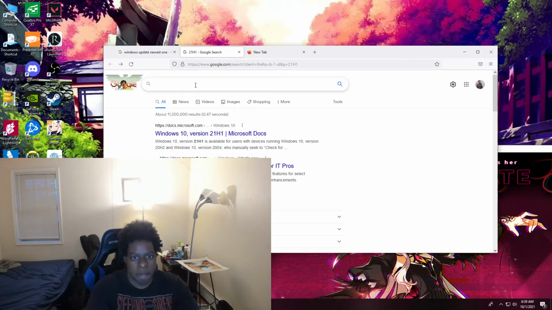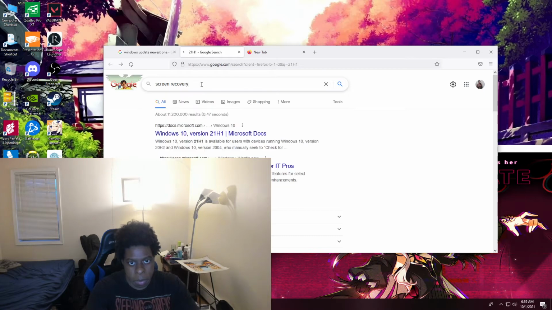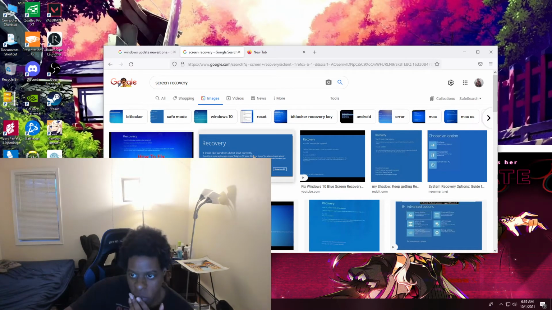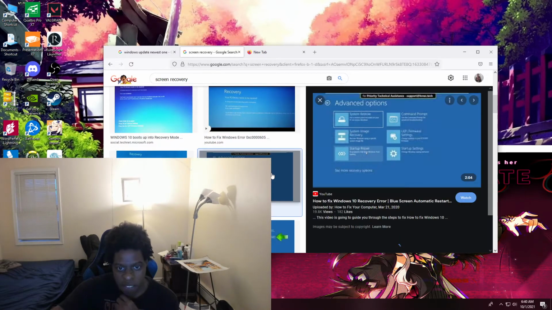How can I show you that screen? Let me see if I can show you the screen. Yeah, so it shows this screen, right? The recovery screen, right? And then you basically just put, I think it shows something like this. You go to advanced, right? Then it shows you something like this, right? Then you go to troubleshoot, right? This is gonna show you something like this, right?